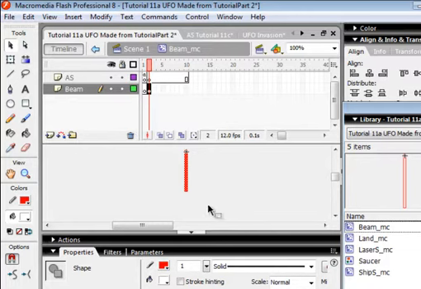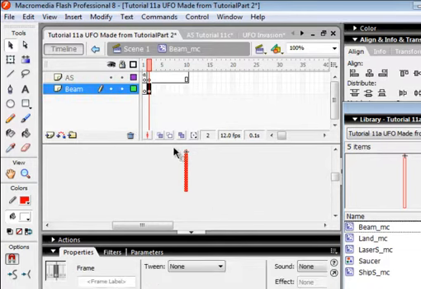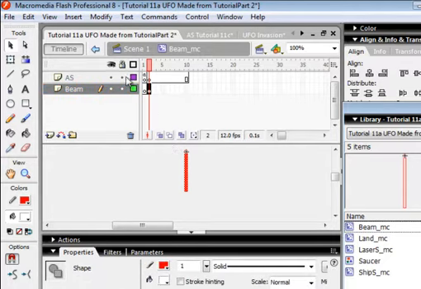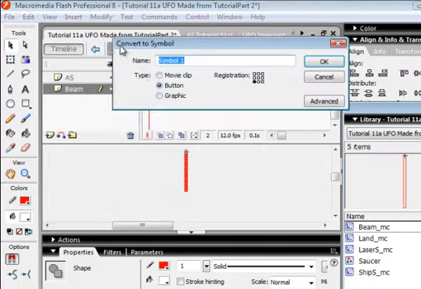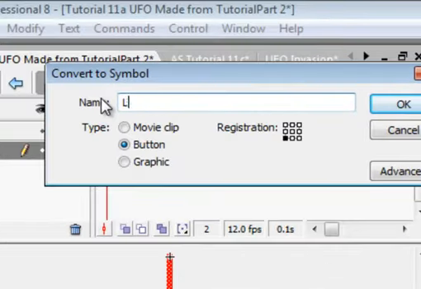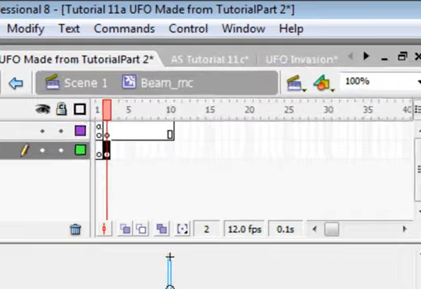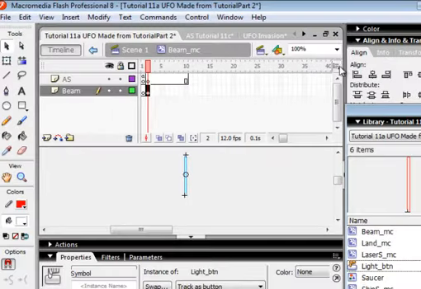Grab your selection tool, make sure this is completely highlighted if it's not. Let's select that frame, highlight it, go up here to modify, convert it to a symbol, a button, and we'll call it light_btn, L-I-G-H-T underscore BTN. It's now a button.